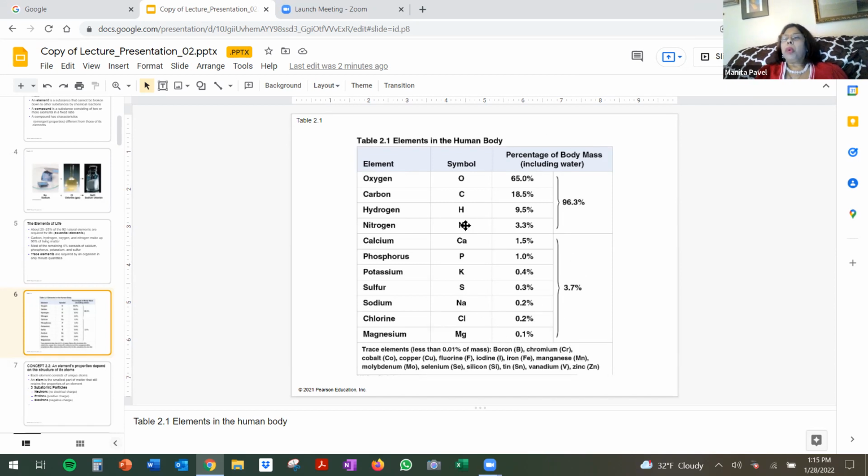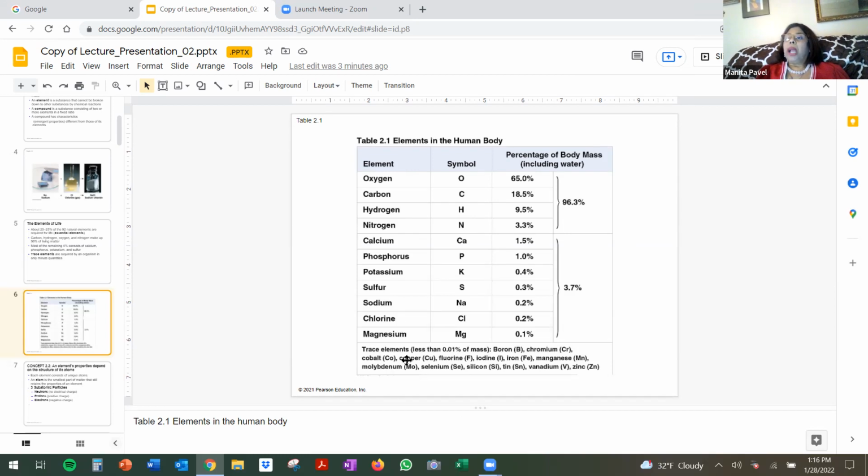These are some of the more common elements in the human body. So I'd like you to remember this group, what I call the CHON group, C-H-O-N. That's the acronym which you must remember because it's going to help you when we discuss organic compounds or macromolecules in the following chapters.